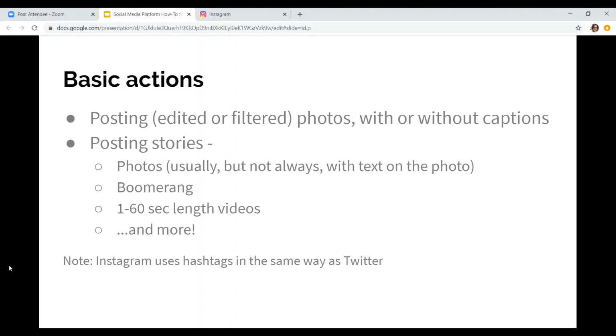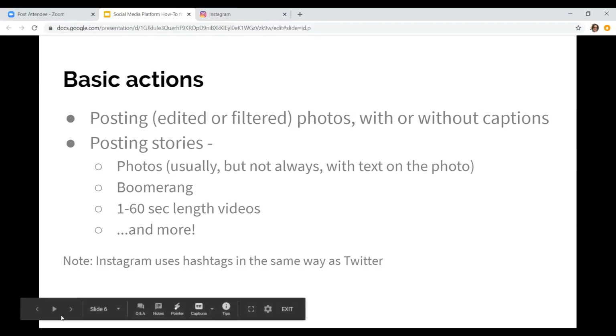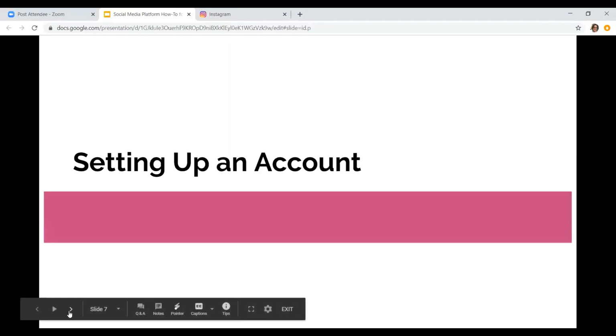They can be videos of 1 to 60 seconds in length, and there are other things that we'll touch on later in the presentation. Note that Instagram uses hashtags in the same way as Twitter, so you can hashtag posts on Instagram to help people find those posts later, although Twitter originated the hashtag.